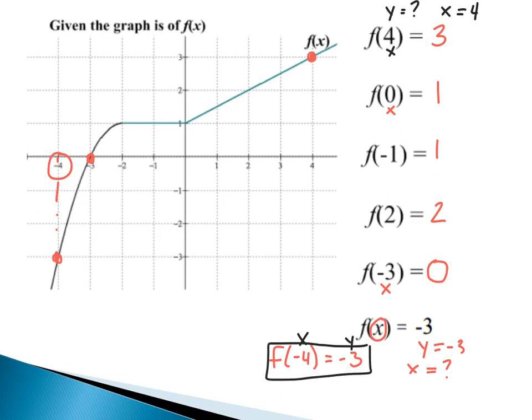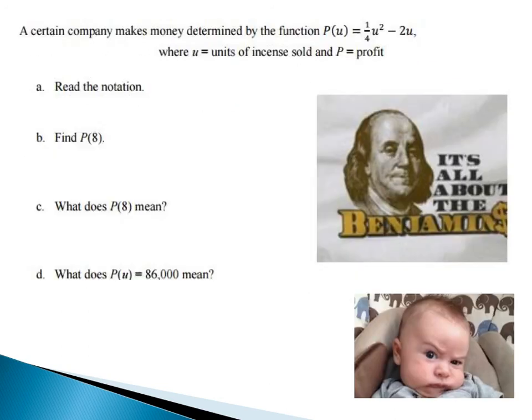So with this example, I'm just asking you to be able to read a graph, but in this new notation. All right, let's apply this now. This notation is applied a lot to real life problems, especially business, because when businesses make money selling things, they can usually fit an equation or a function to what they're doing. Let's say this is a diaper company, which is why I have a little baby on the bottom. They're selling diapers to babies.